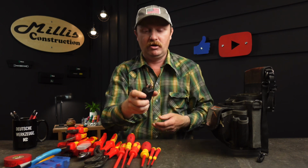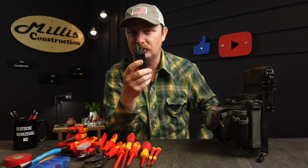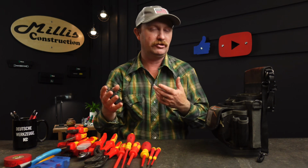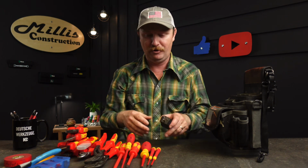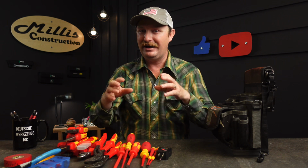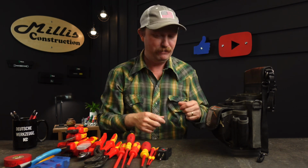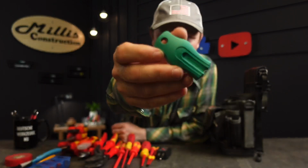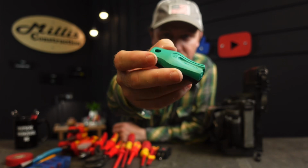Does just great. The only thing it's missing that I really prefer about my Fluke is the tone. I can turn the tone on the Fluke, and as long as there's power to the outlet, it will sound a tone that you can hear while you're flipping breakers or anything like that. So it's kind of an extra feature that's really handy to me. When you're working by yourself, having a tool that can take the place of a second person sometimes is really great.